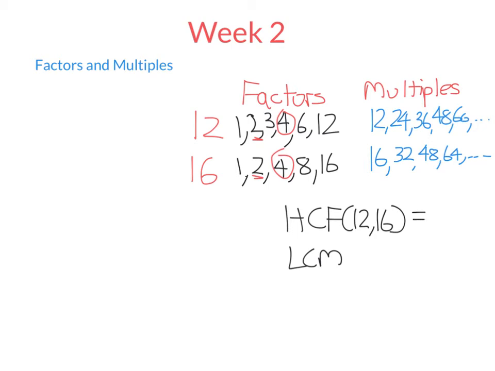So the lowest common multiple is a similar idea, but this time we want the lowest one. We want the lowest number in both lists, the lowest number that's a multiple of 12 and also of 16. So we can see that very clearly here. The number's 48. 48 is the lowest number that appears in both lists. So the lowest common multiple, the lowest number that's a multiple of 12, also a multiple of 16, is equal to 48.